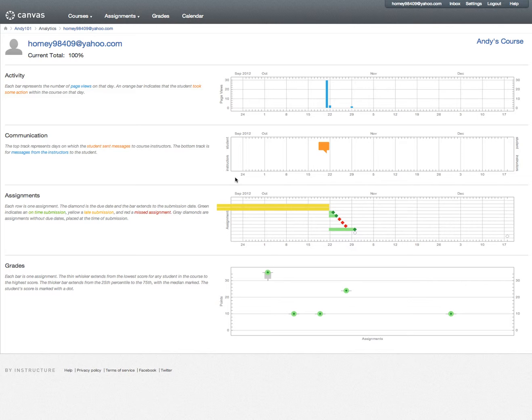And then on the assignments, it helps keep track of things so that you know what's coming up at a glance, how well you've been performing, and when you started the assignment. And you'll see in some of these I have a green bar, and that just means that I started the assignment early, but I did submit it on time. And then it also helps you keep track of how well you're doing in the course via the grades. So this is a quick view of the analytics tool.